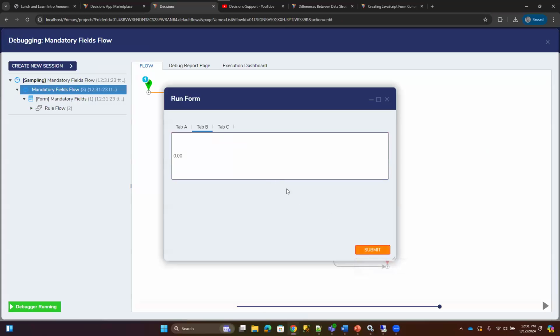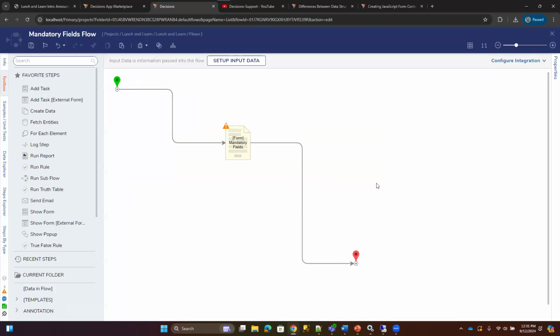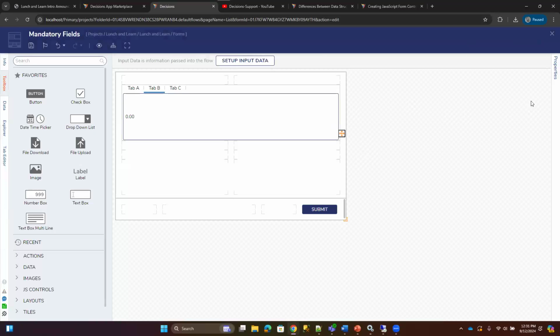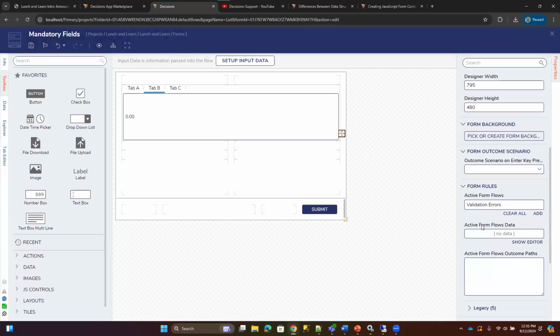The red is not a problem. I'm just wondering if we can change the actual tab B title, like this, to change color. Never messed a lot with active form flows in the tab containers themselves.